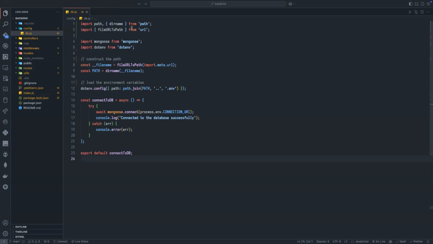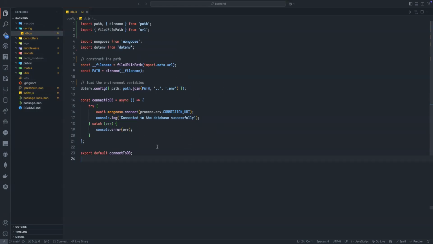All we are doing here is just importing some modules in Node. Here is a built-in module, Mongoose and .env. We are defining where our .env is, and that's the reason why we are using path here. We are passing path.join. This path here will be to the current directory, which is config. I want to go out of this current directory, and then you will find my .env there.